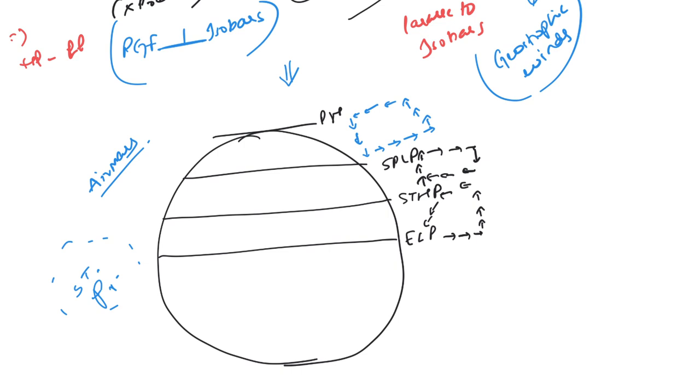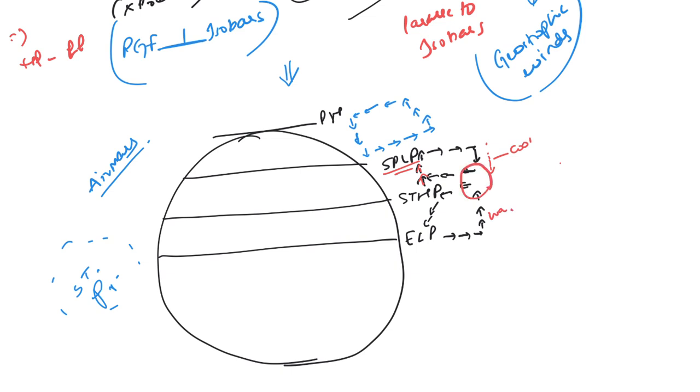Okay, so what are jet streams? Jet streams are formed when two air masses of different temperature and pressure come and converge. So if you can see here what is happening, warm air from the subtropical high pressure rises up towards the subpolar low pressure, and it cools and then subsides back. So this is cool air, this is warm air.